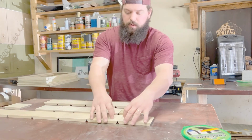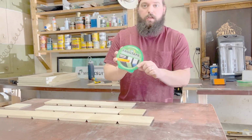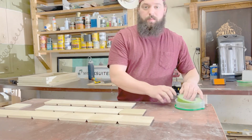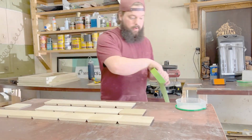And we're just gonna tape it all together. It's pretty easy. So I like to use Frog Tape. Blue painter's tape works well too, but this stuff just has a superior hold, man. It just stays there. I don't know what to tell you.